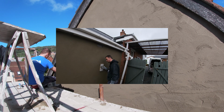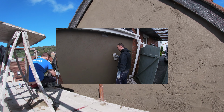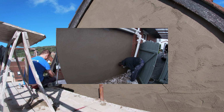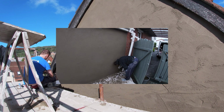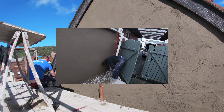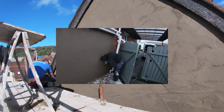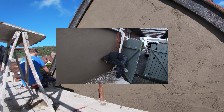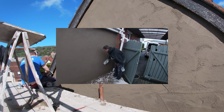And like I said, sponge floats are great. You have that much more control and power, but a car sponge is also very nice if you know how to use them. Some aren't great, some are better than others, but most of the sponge floats I've used are pretty good.